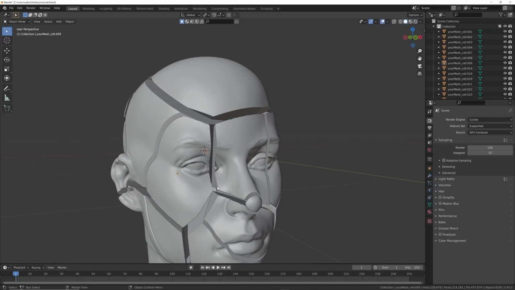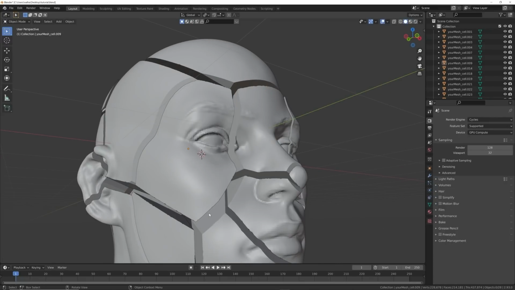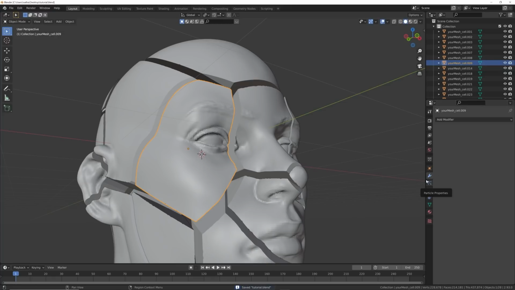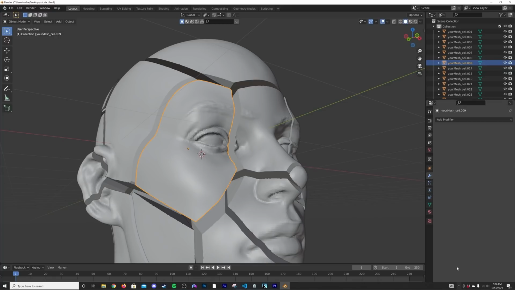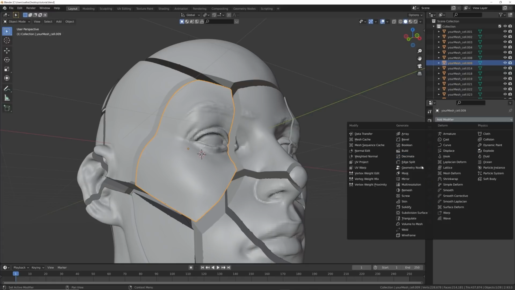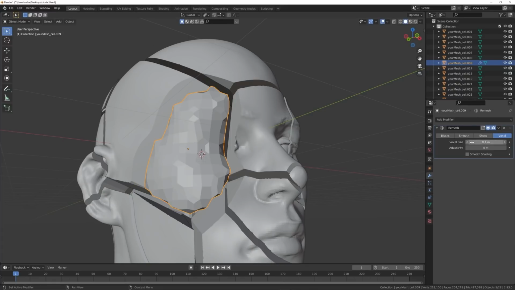Now what I want to do is kind of play with these edges and really give it more of a thicker edge. The way I'm going to do that is go ahead to the modifiers. First, let me save because this could crash again. We're dealing with a lot of faces here. Currently, we're dealing with around 200,000. Let's go ahead and get the remesh modifier. We're going to click that, and then let's bring this voxel size down until we get our shape back.